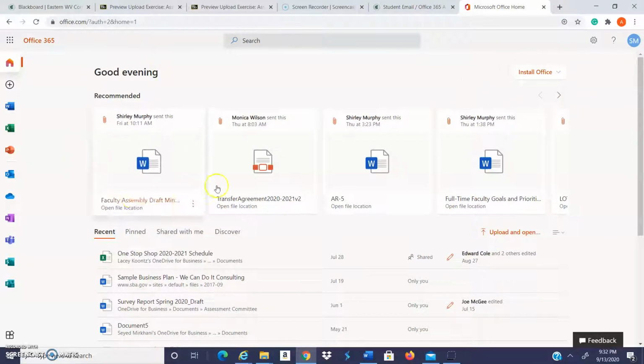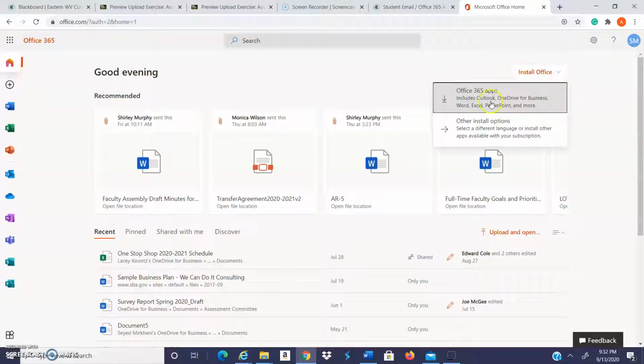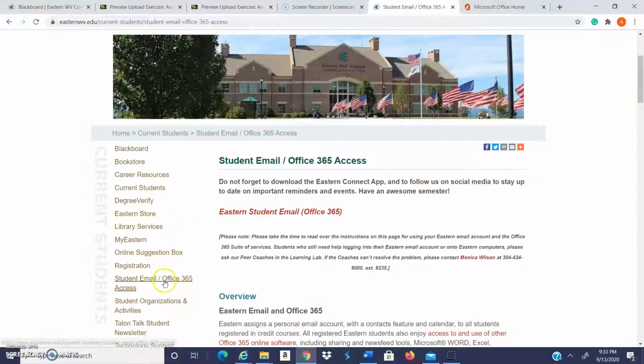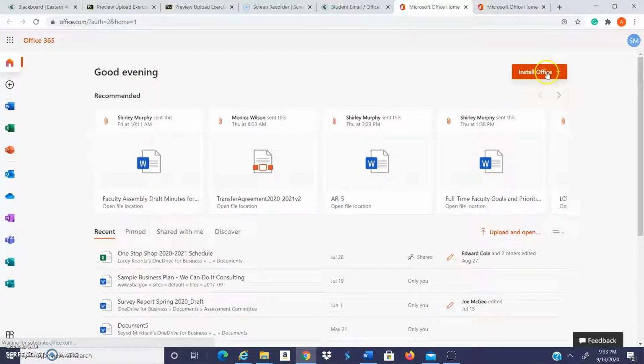Also, another student was asking me how she could download free Microsoft Office. When you log in to your student email account, which you will see here, here is install Office, and here Office 365. When you click here, it downloads it on your computer. As you all know, to get access to your student email account, you have to click here, and then click here, and then you put your login name and password, and it sends you right here, and then you will be able to access free Word, Excel, Access, PowerPoint.